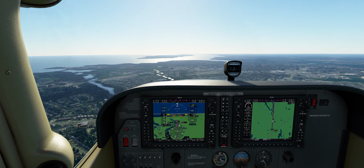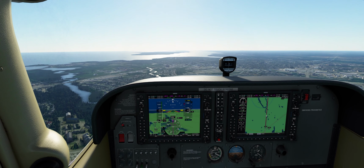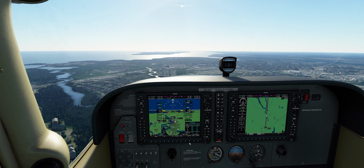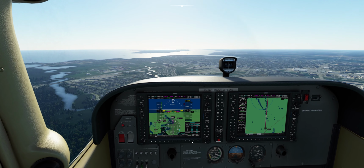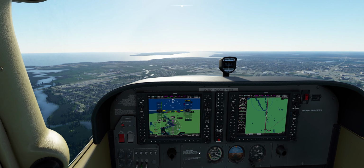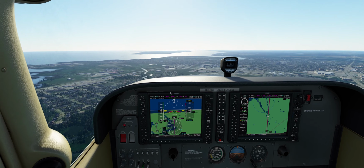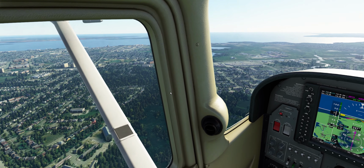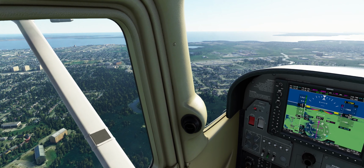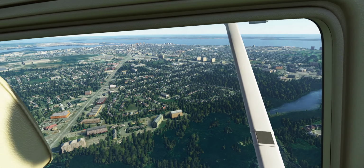So, okay, put in the first stage of flaps. Maintain a bit of speed. I want to come down at... With this bugger, my speed is 68 for my glide slope speed. But we're still a little ways out, so I'm going to keep my speed up a little bit more. I'm going to make sure I'm at 68 as I'm going in for a short final. It's really quite a nice view.